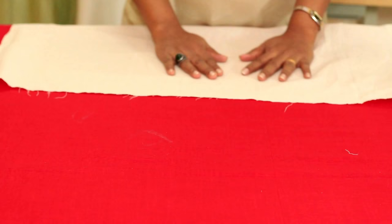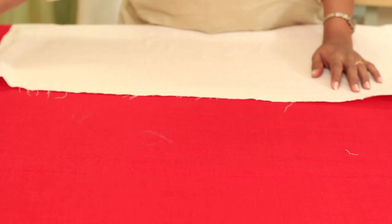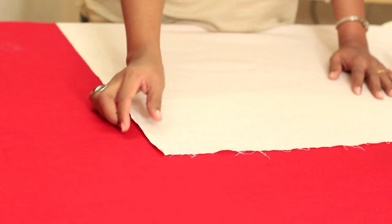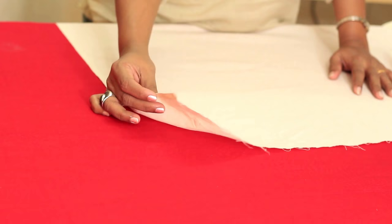Before laying the fabric, let's see what tools are needed to cut the fabric. You need your measuring tape, marking chalk, push pins, tracing wheel, and your fabric scissors. I am using a cotton fabric. For beginners, I suggest you use a cotton fabric as it's easy to handle.